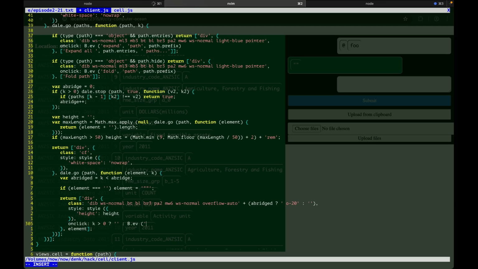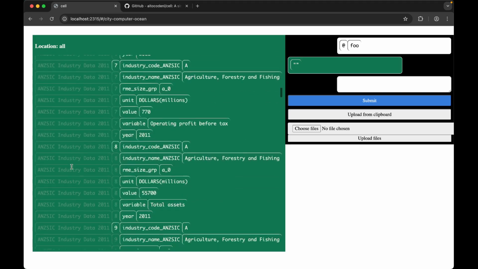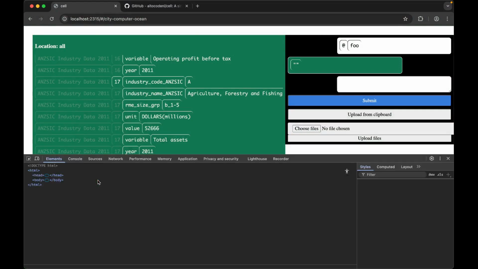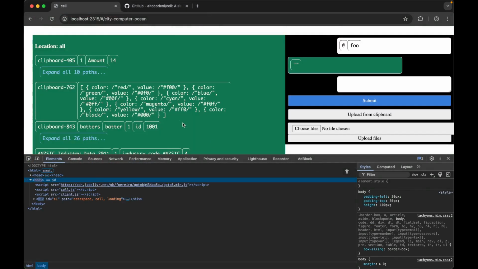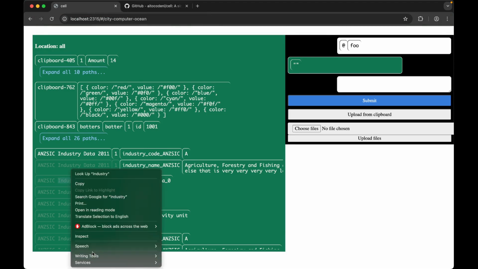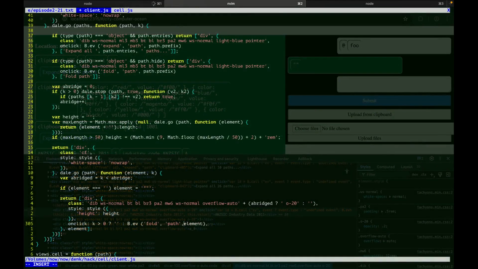It would be fold, okay. Yeah. Of course not K. Fold silly fold path. No, wait. Element. Fold path.